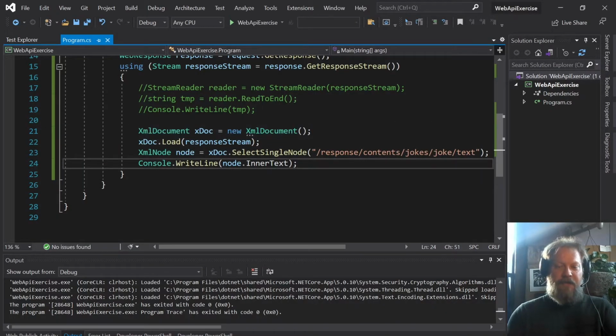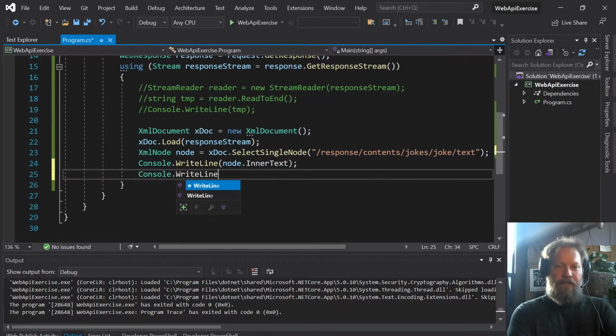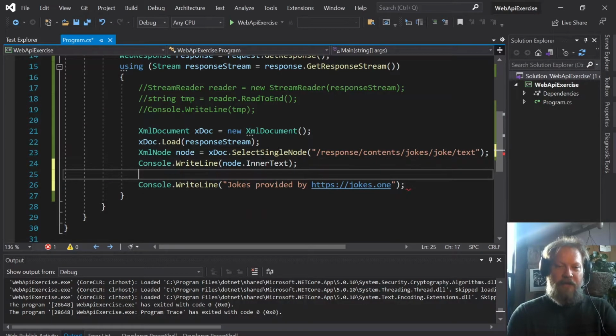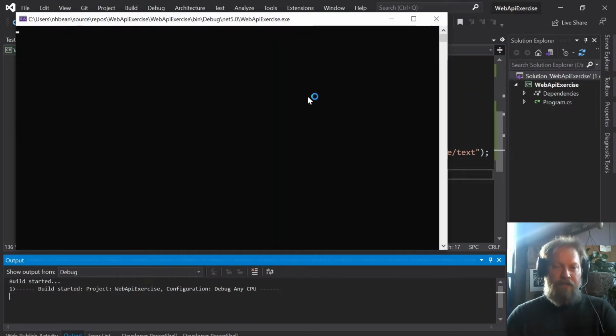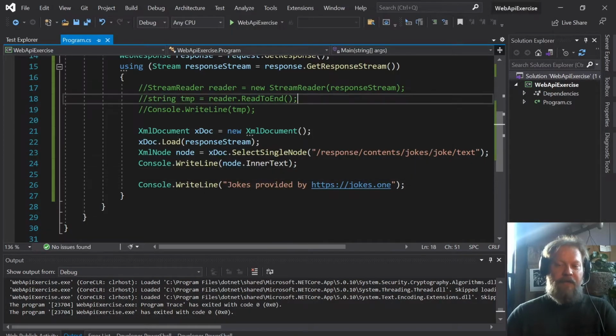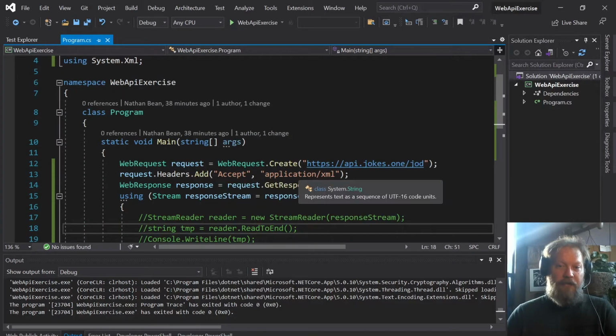So we need to also have some kind of message letting people know where that joke is coming from, just to be in agreement with their requirements.